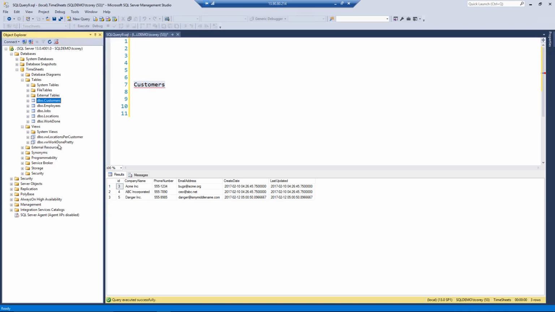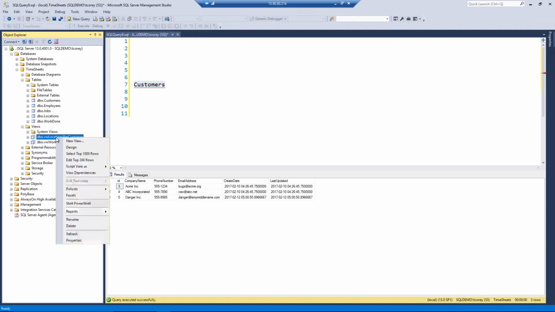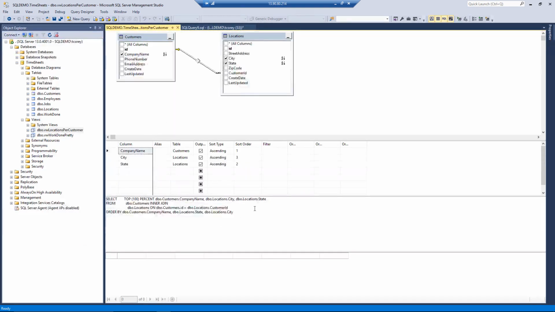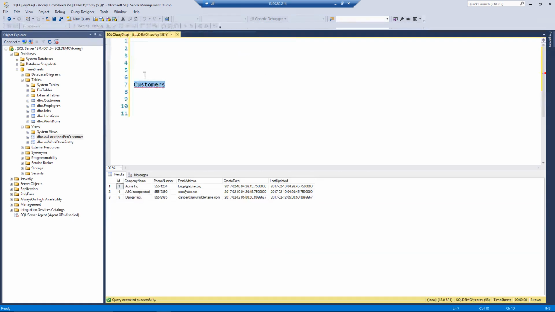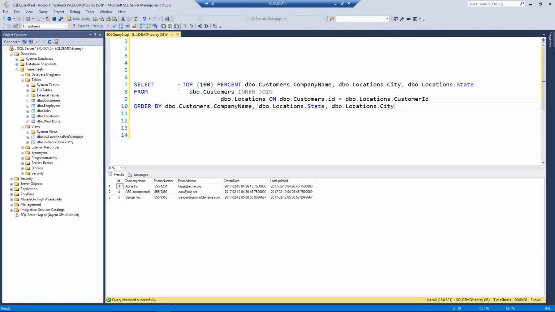Let's just grab one of these views here. The locations per customer. If we design this and grab this select, just so we have something to work with, I paste this in here, and you're looking at this as a developer that's new to this database.